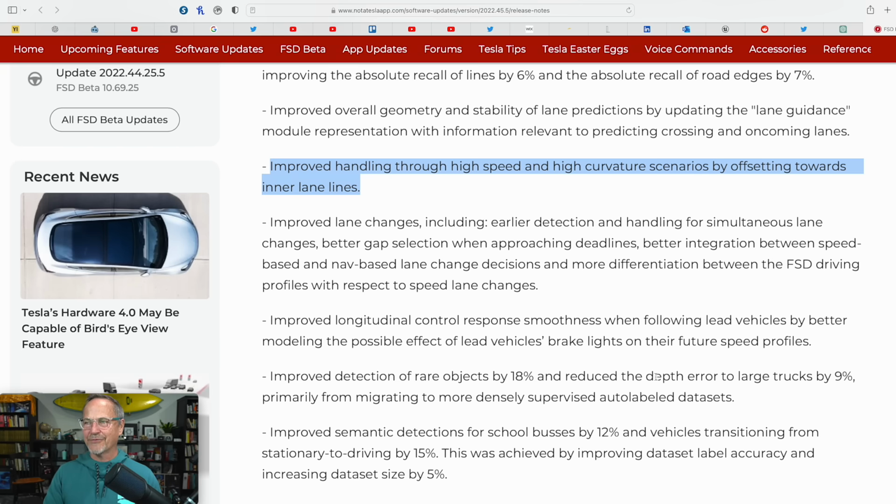Improved handling through high speed and high curvature scenarios by offsetting towards inner lane lines. Thank goodness, finally. So if you don't know this, the vehicle is extremely good about staying centered in the lane, which is great under normal circumstances where you're driving straight. But as the car enters a turn, it stays right in the center.